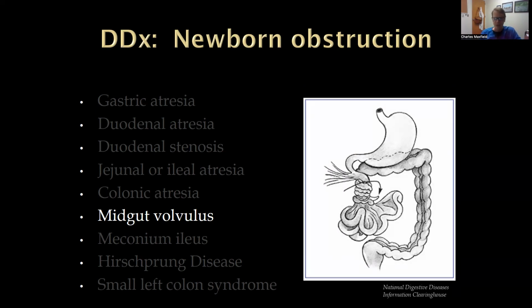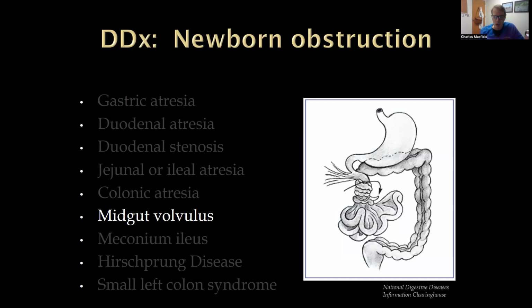You all need to understand that midgut volvulus is the single most important diagnosis on this list. In the young newborn who has vomiting, especially if it's bilious vomiting, midgut volvulus needs to be excluded because that's the most important diagnosis that can result in catastrophic injury to the baby's gut and death very quickly.